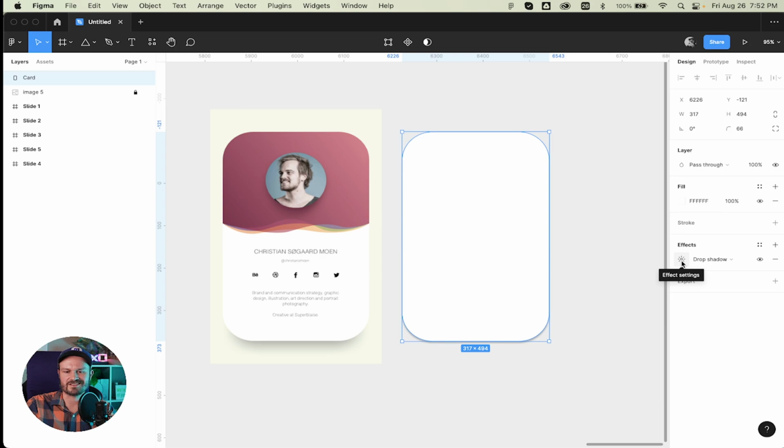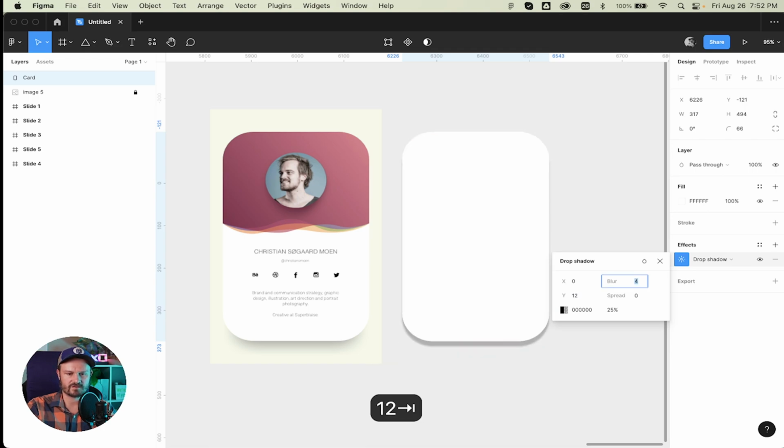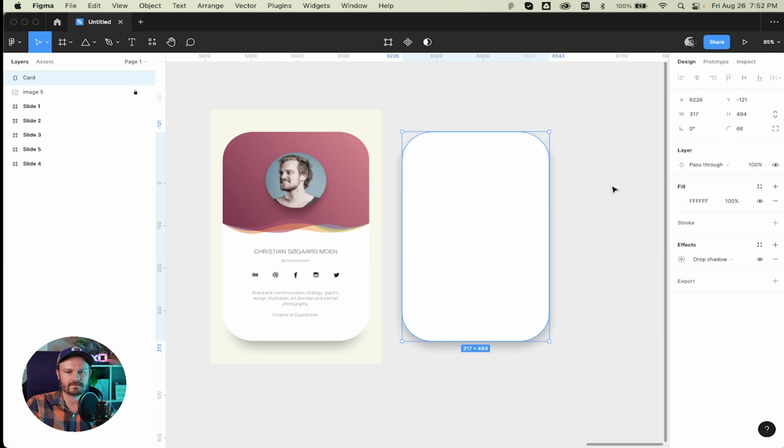And if I click the sun icon, I can change the effects settings. And so we're going to change, let's see here, I don't want any offset in the x-axis, so I'm going to leave that at 0. Y, I'm going to bump up to about 12. And I'll make the blur 24. And so that's pretty close, and I don't have a problem with just having a pure black hex value with an opacity alpha channel at 25%. So I'll go ahead and close that, and looking pretty good so far.